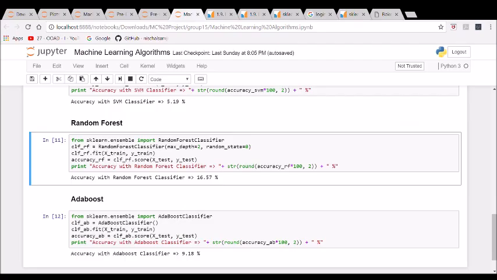After my project partner Nishta Punjabi has completed the pre-processing and the data cleaning part, I am using the random forest library for classifying the data. I'm using random forest because it is a meta estimator: it fits a number of decision tree classifiers on various subsamples of the data set, and it uses averaging to improve the predictive accuracy and control overfitting. This is how we import the random forest classifier, and by passing arguments like max depth and random state, we use it for training and testing on the dataset. With this, I got an accuracy of 16.57 on our dataset.